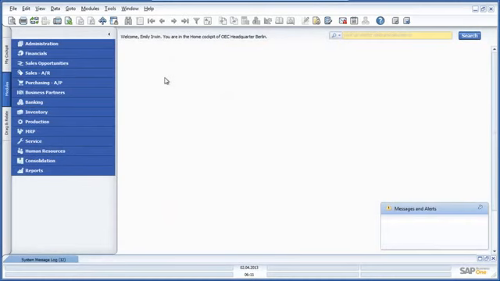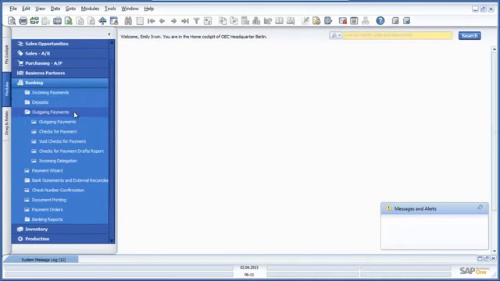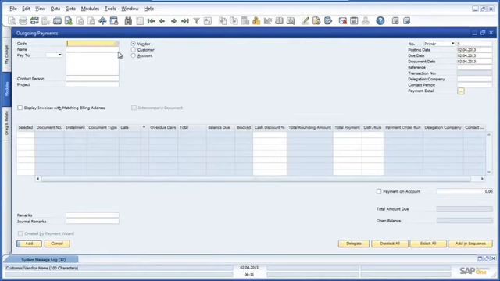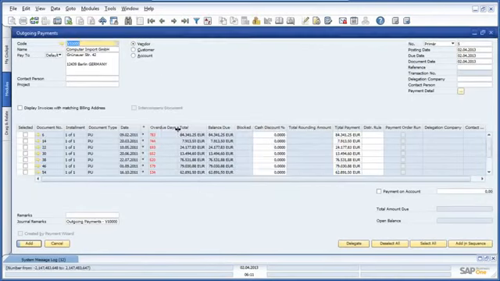Back at headquarters in Berlin, Emily Irwin from the Accounts Department is now going to navigate to Outgoing Payments under the Banking module. She's then going to select the vendor Computer Imports, and if we scroll down to the end of the list, we can see the relevant payment that we have just delegated from OEC Frankfurt.